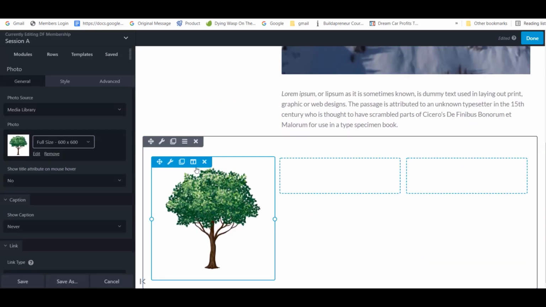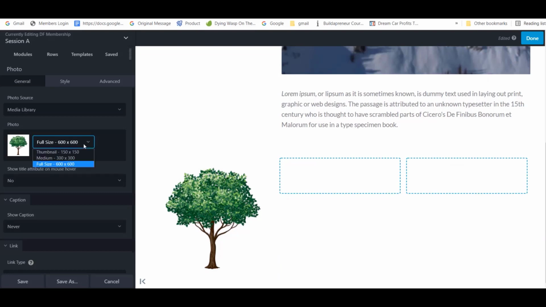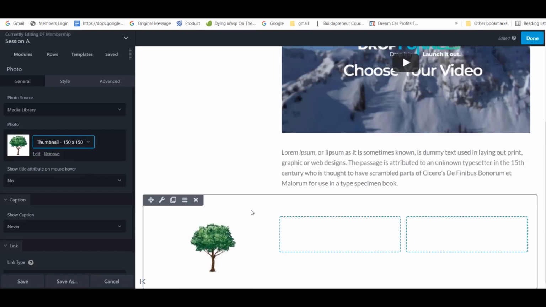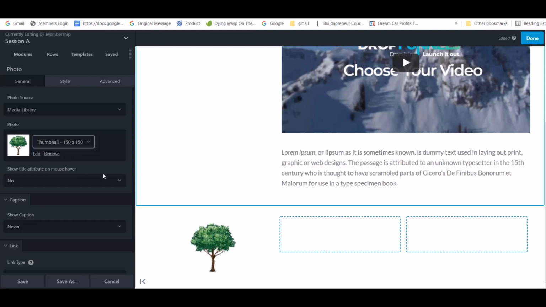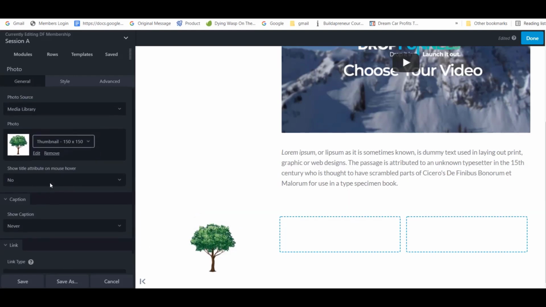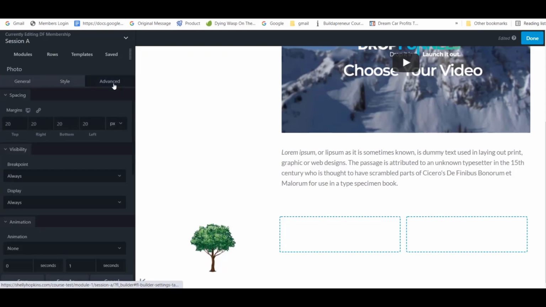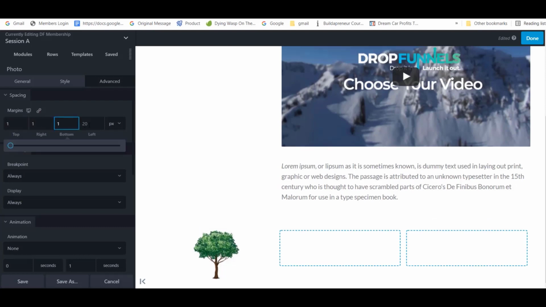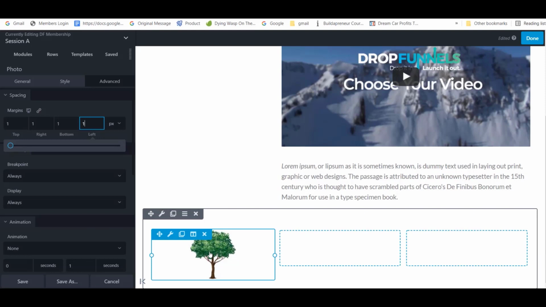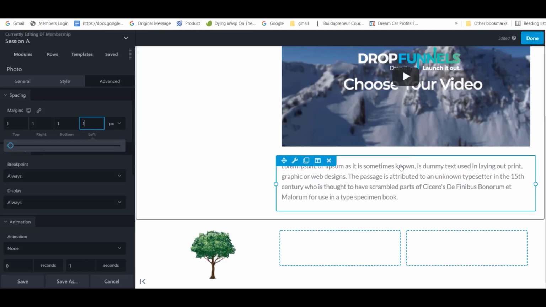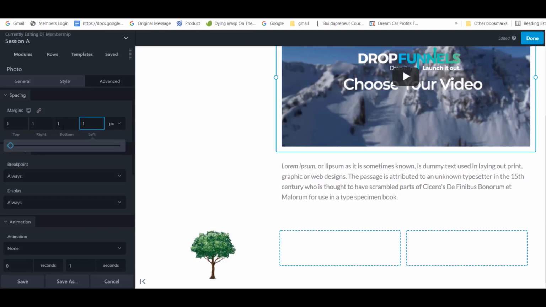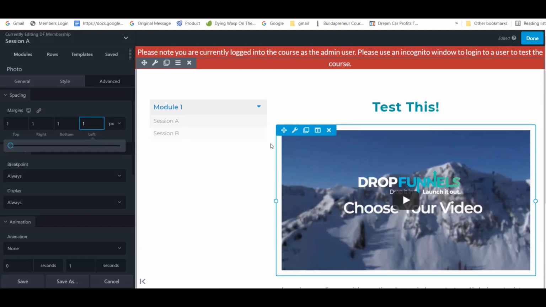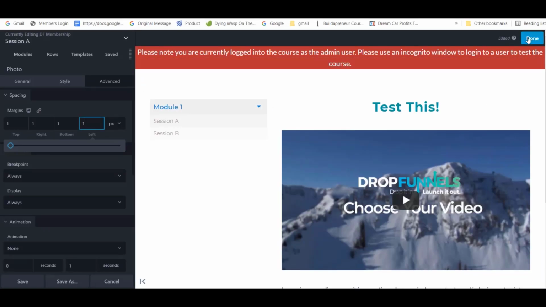And then you could change the size to make it a little tweaked. And then you can go to Styles, Advanced. I use this a lot. Like, I want to make this 1, 1, 1, 1. And you can choose that. Like if you have your picture and you don't want so much space here, then you change your margins, or up here too. Margarine. I think I said margarine. Margins.